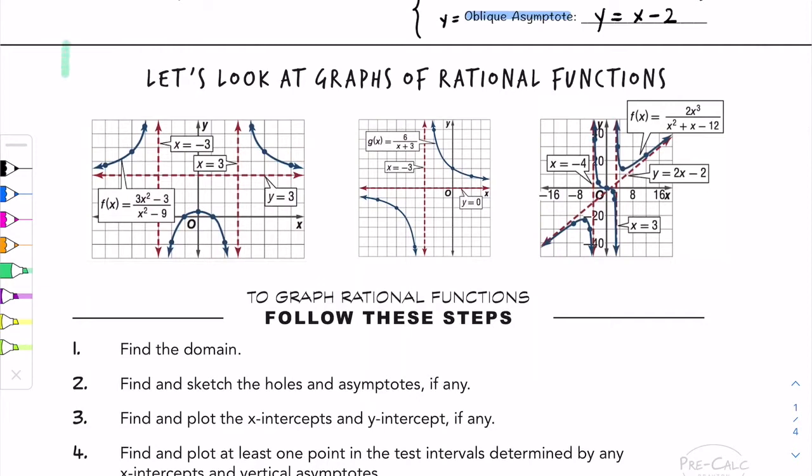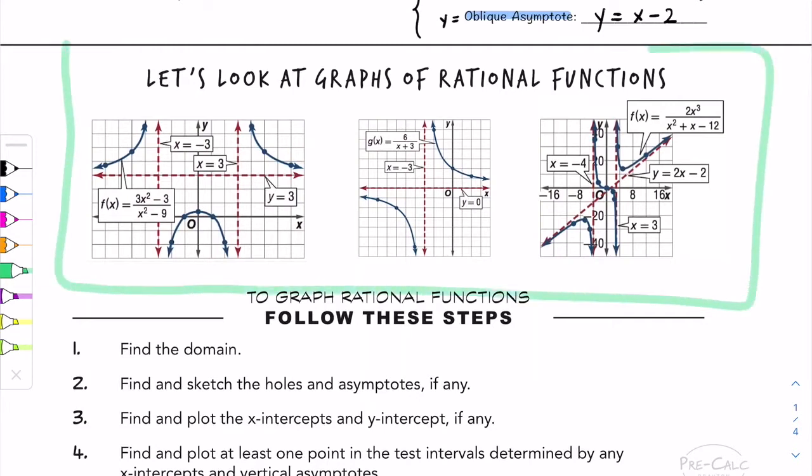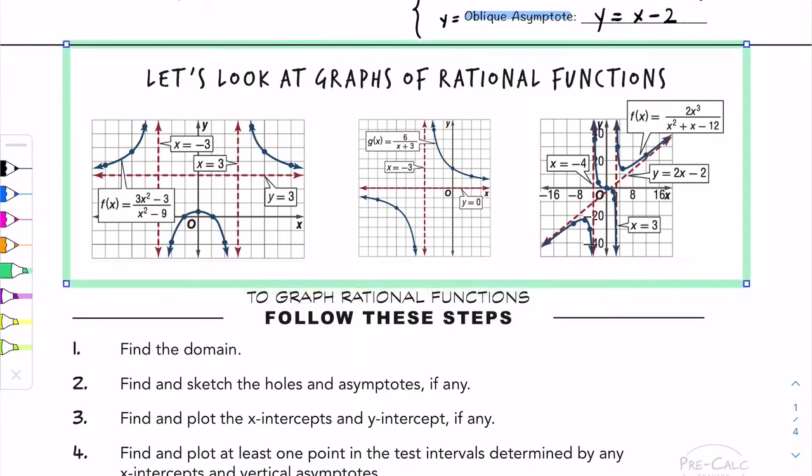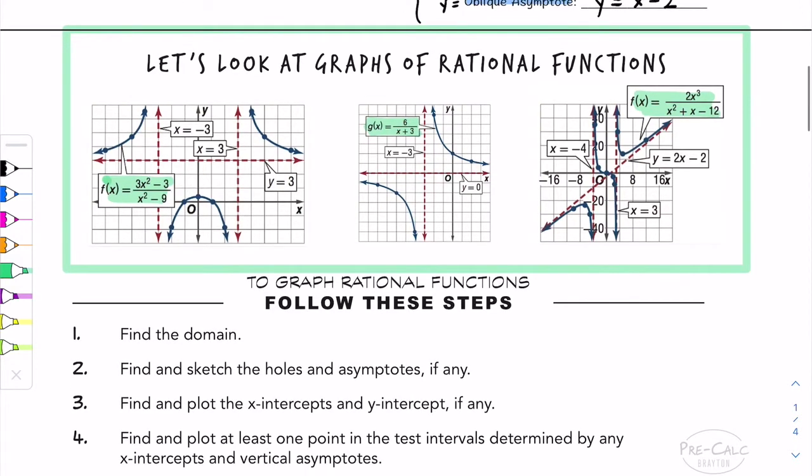If we scroll down to this next section here, these are just pre-done graphs, so you have them as a reference. Each one of them includes the function, so you can look back and see what the function is and what the graph looks like. I'm not going to talk about all of them. I just want to make a quick note with this, so kind of add to the directions.